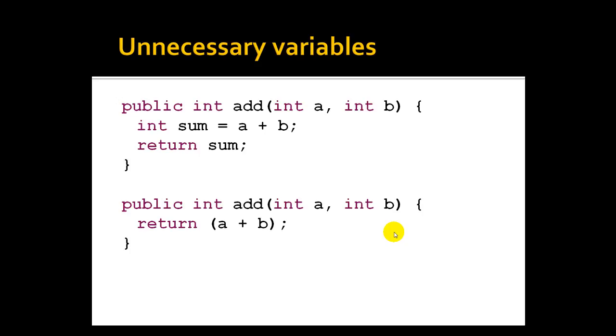Public integer add method takes two integer values a and b and initializes the sum integer variable to do the addition operation and returns the sum variable. But the second method, public integer add, takes two integer values a and b and, without initializing any variable, performs the addition in the return. When we compare the same function with different methodology, everything depends on the programmer's experience and the best practice followed.